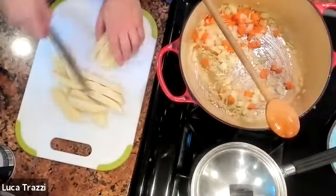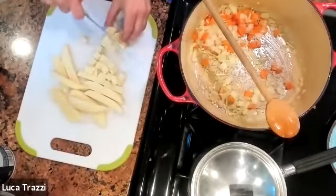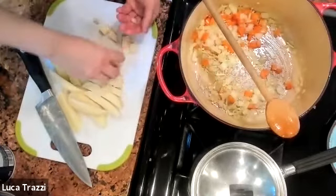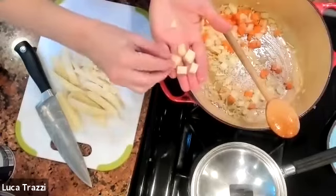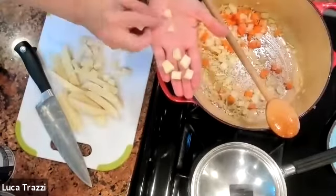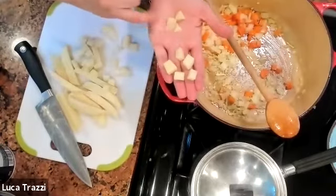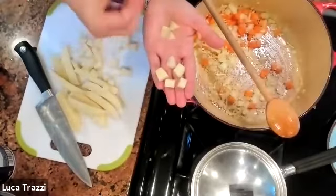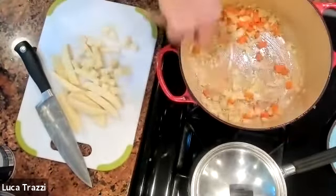Very easy. So again, it doesn't have to be precise. And what I like is that you see the variety. You have cubes, they're pretty much the same. And then you have the little tips here, you see? These little tips will basically cook faster and will give the soup a little bit of creaminess to it, okay?